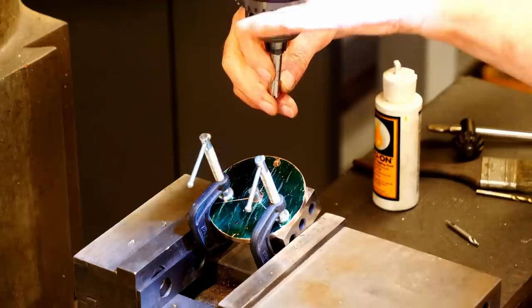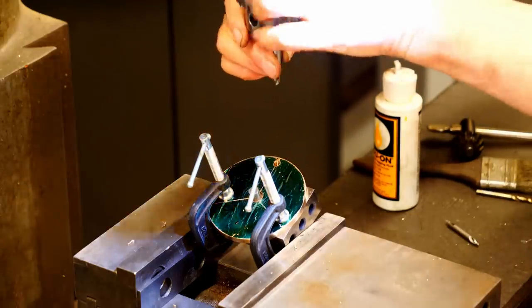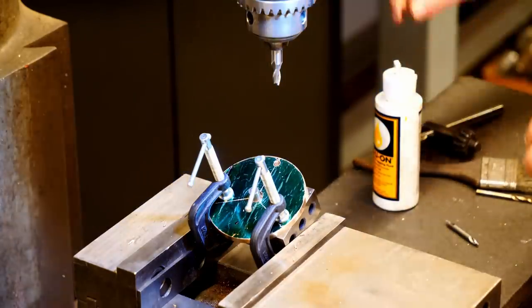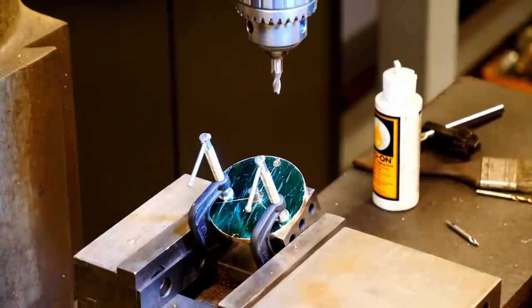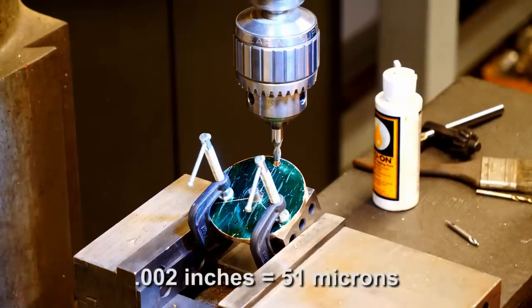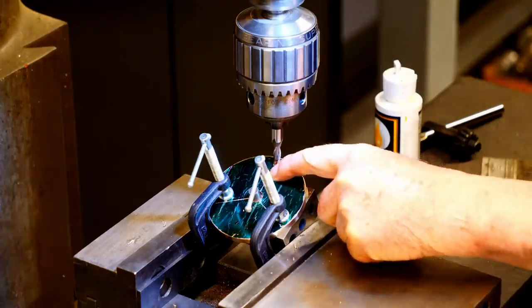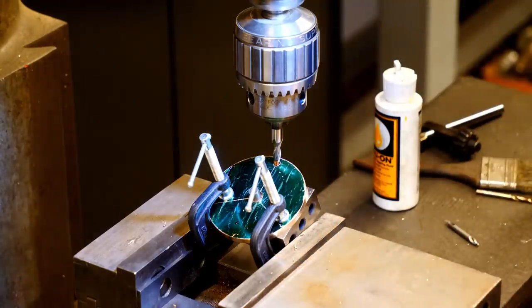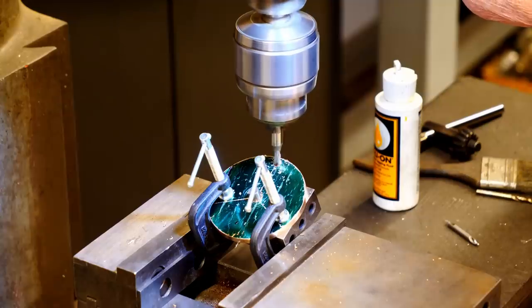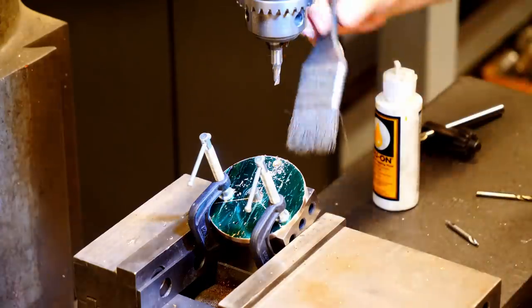I'm going to do something now that Quinn would never do, since she's a close tolerance machinist and I'm not. I'm going to put an end mill in a chuck. A fine machinist would never do that because this will run out a few thousandths of an inch. But I'm going to say it's good enough for this job. And we'll go just deep enough so it bottoms out on the downhill side of the slope. That should be sufficient.